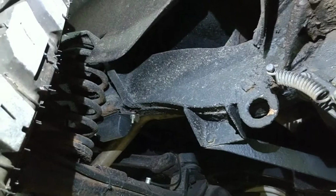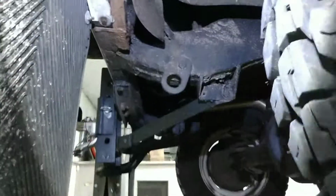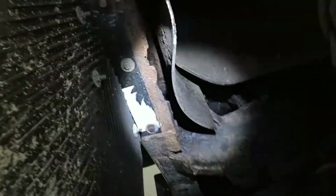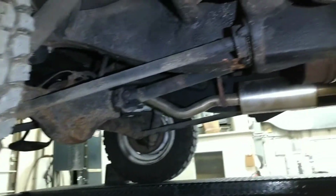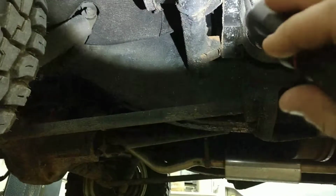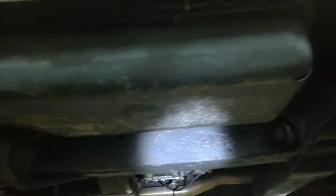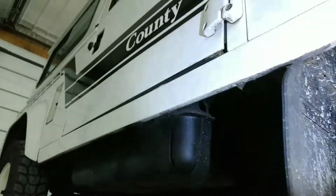Back here, everything looks pretty good frame-wise. As I said before, it was undercoated. Frame looks good. Again, this is that bumper that we saw the first time, so keep that in mind. I don't see that as an immediate thing that needs addressed right now personally, but that's just me. All this looks great. This body mount looks very, very solid and strong. No issues there. One little flake of undercoating ready to flick off. I went ahead and flicked it off, but it looks good. Frame looks good. I don't see any issues here. Body looks nice.